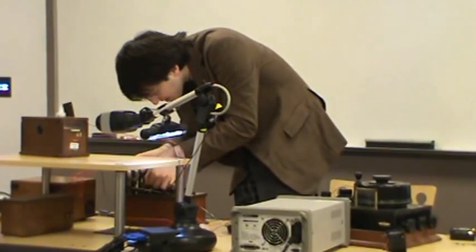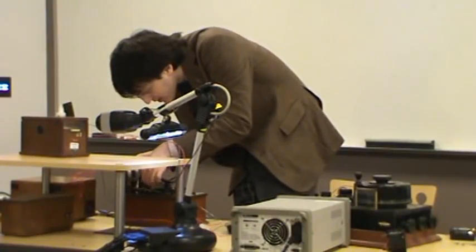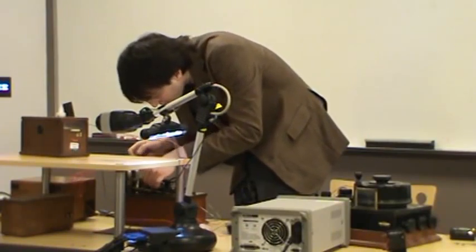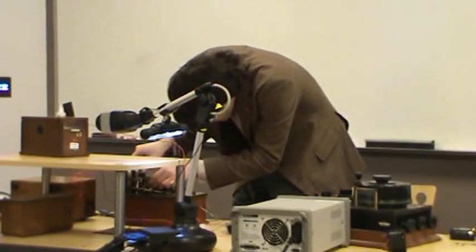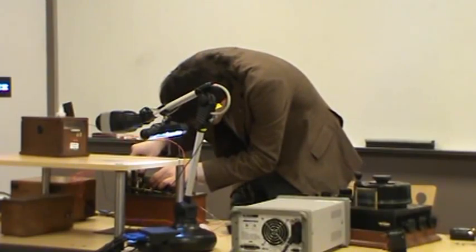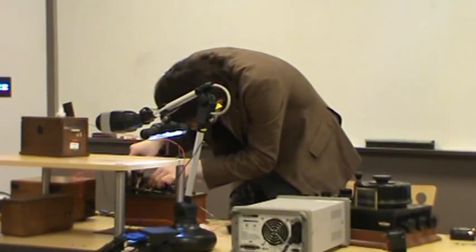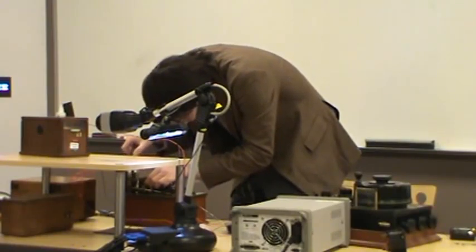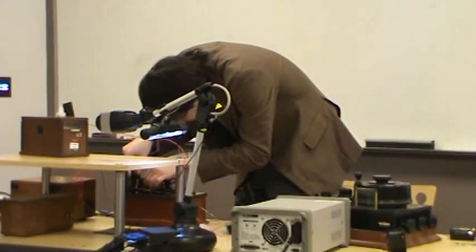What I find so amazing is that all the stuff still works, although I suppose it's not that surprising considering how simple it all is. But it was made to a standard and to a quality that is really quite foreign to us now. And it's not really something that anyone at any company, for anyone at all, even the most wealthy people who want mechanical watches for some reason, ever can get. And that's why I find it very interesting to study and examine, because it's a part of our history. I suppose it sounds kind of funny coming from electrical engineering, but so be it.